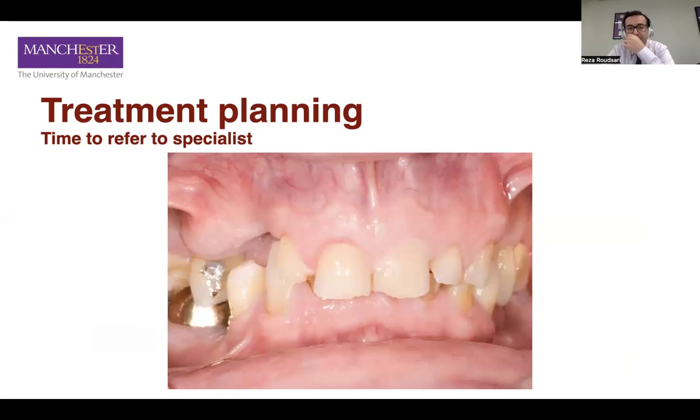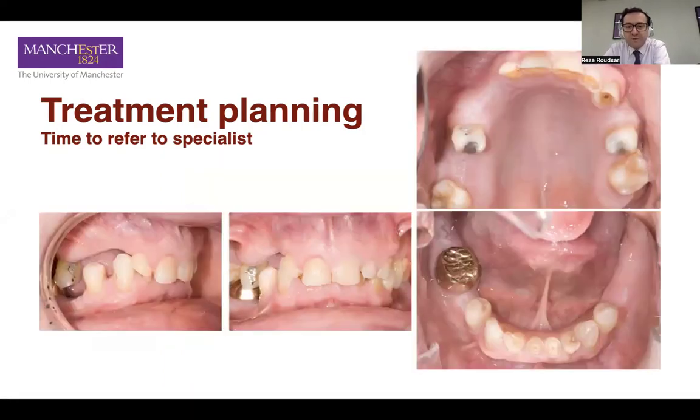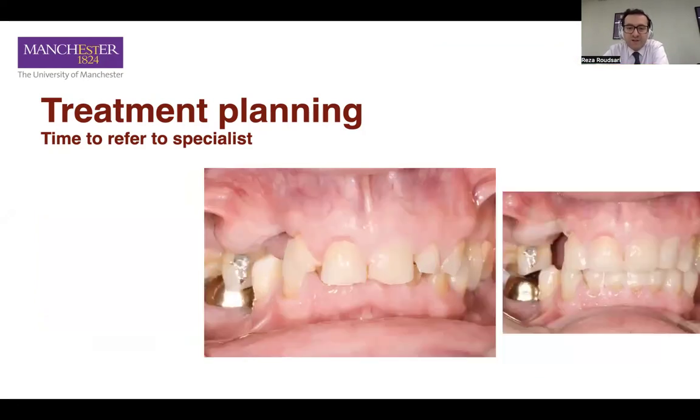Here's another case of mine. Again, came to me with a rather deep anterior overbite, but essentially the problem with this case was, the patient didn't have any skeletal problem. It's just we were missing teeth posteriorly to keep an occlusal vertical dimension for the patient. And because the anterior teeth are now overloaded with occlusal loads, that's why there is a significant amount of attrition.